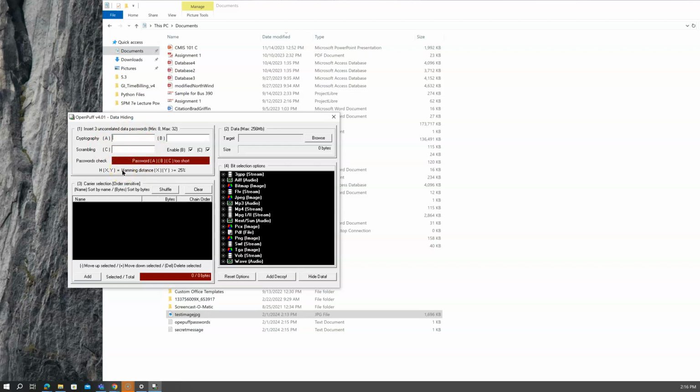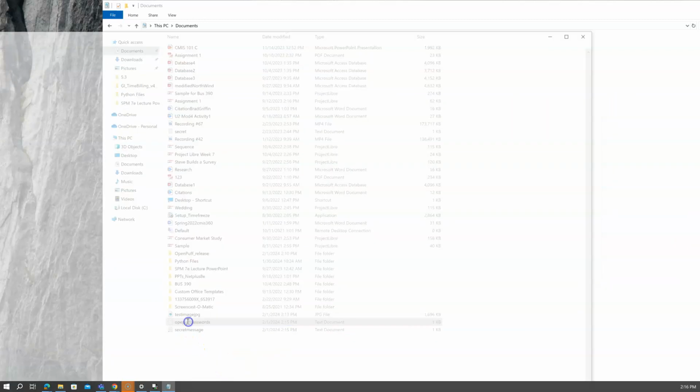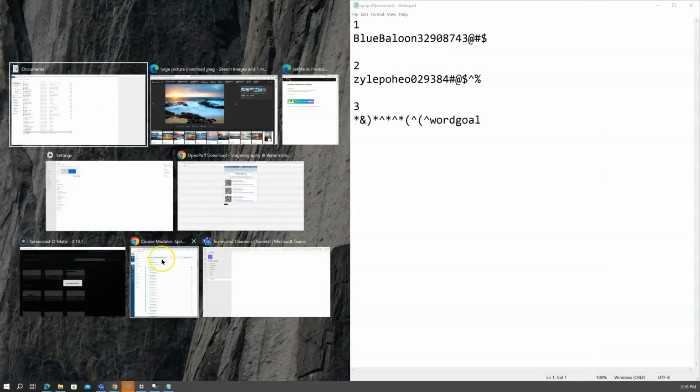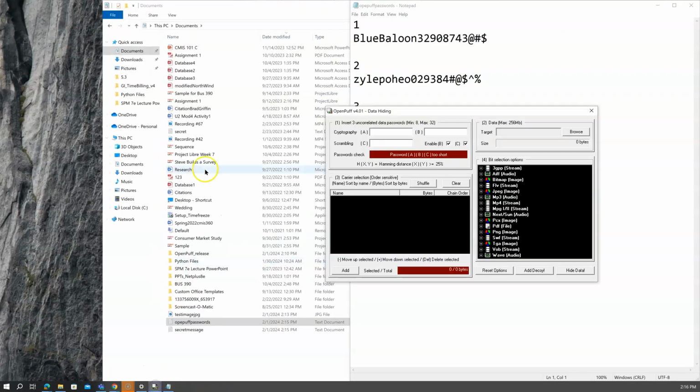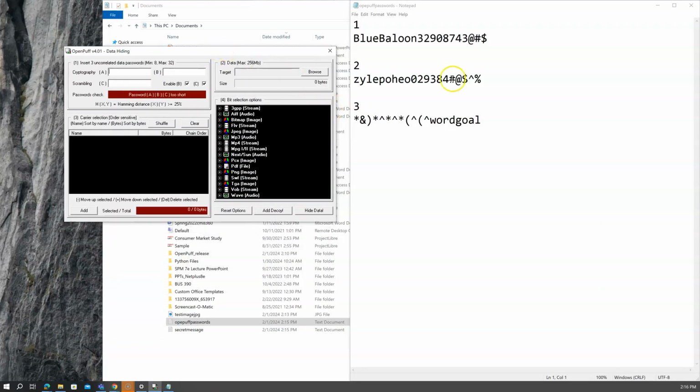We're going to find out more about that. But we're actually going to put 3 passwords in there. They need to be uncorrelated because that will cause us some issues. But so I'm going to go back and I'm going to open up where I put those passwords. So I'm going to copy and paste them in to OpenPuff because this also keeps them safe.